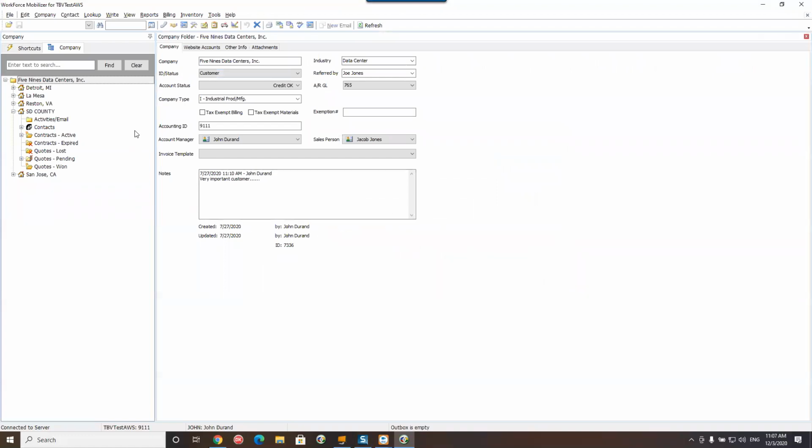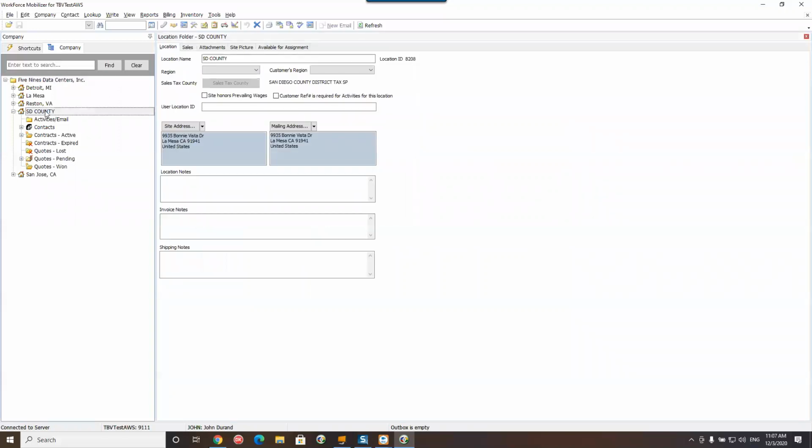So, given a situation like this, one of the things that I mentioned also is you have to identify the actual location, site where things are happening. Where are you providing these services or selling these materials and so on? So the actual site address is very important, more so than the mailing address. That's where you communicate with them. But the site address is what Avalara will use to identify as the destination of the rendered products and services. And that's what it will use to actually find what tax rates are to be used for these.